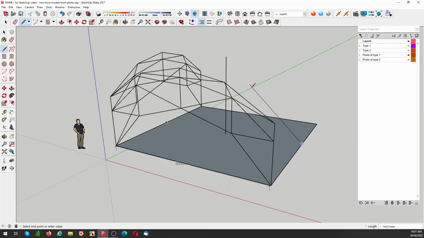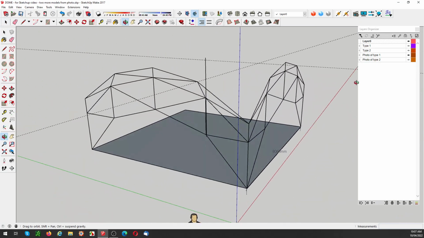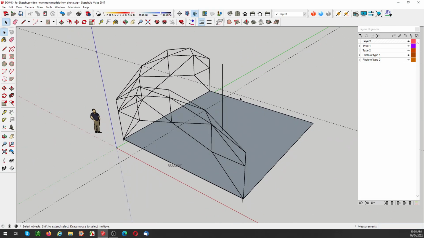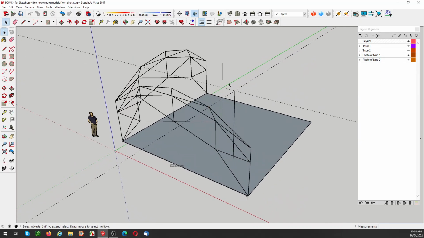So I'll draw another guide, not a line, from this intersection point and this intersection point, and where those two guidelines meet is the intersection point here. Now that's the top, the lid, the square, the wee flattened pyramid.